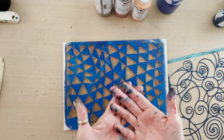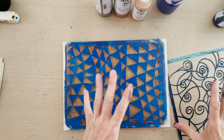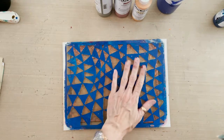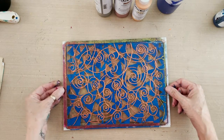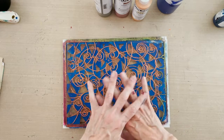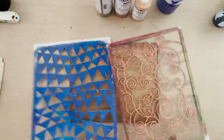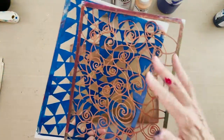I always try to design two geometric shape designs, at least two, that will layer nicely with the organic designs. So when you see the leaves pattern, which is triangles, over or underneath the sensuous spirals pattern, you can see that that's some beautiful blending of patterns, the geometric with the organic. So those are two of the Klimt stencils. This is a stencil, this is a mask, and these are two of my new collection that I'm going to feature today.